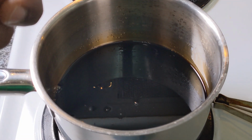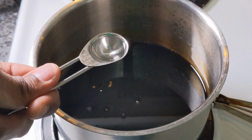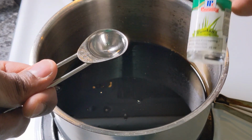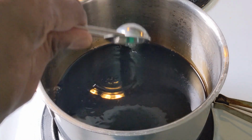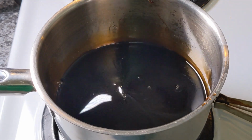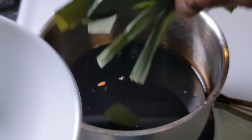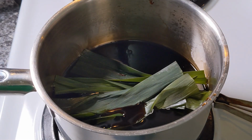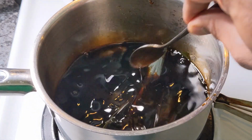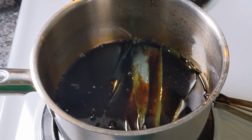And dear viewers, the syrup has already cooled off a little bit. At this time we will add 1 teaspoon of pandan extract, which I have here, and give it a mix. And also we will add some fresh pandan. This is a frozen one, but I'm using it. Just immerse them completely and leave it to cool off completely before we get into the second step.